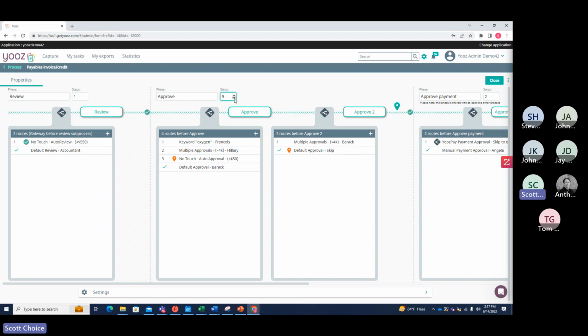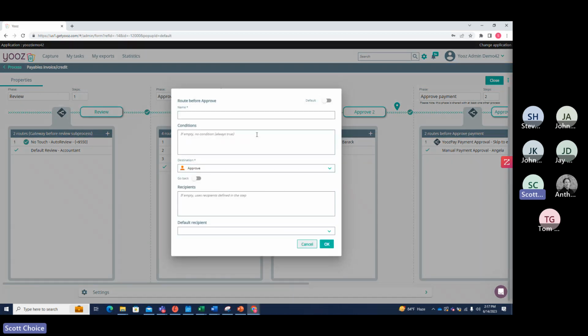Now, you can add in multiple steps here. It goes up to 9 steps. And you can also add in multiple routes as well. I've seen some very complex workflows, but really the workflow system can be as complex or as simple as you like, depending on what your current process is, what we want to adapt to with the workflow system. A few other conditions you can set here. Really, the possibilities are endless when it comes to the conditions here. You can also set up custom conditions as well, just to mimic your current workflow and completely automate your process.